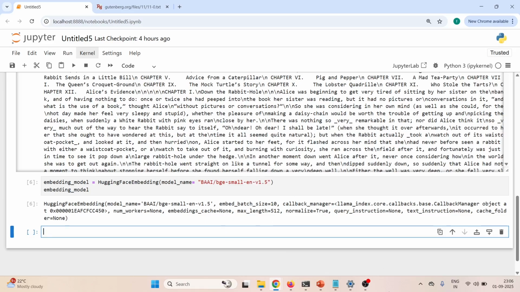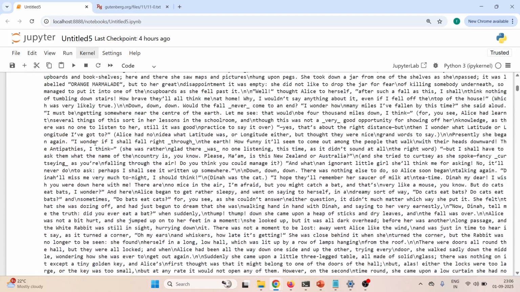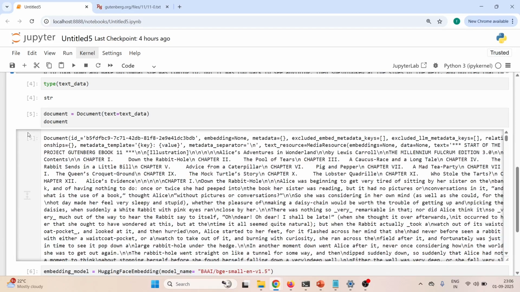First I am going to make one variable, index, here. Then I will call this VectorStoreIndex class that I already imported. From this I will call the method from_documents, and inside this I am going to pass the document that I converted here. Let me show you this one.